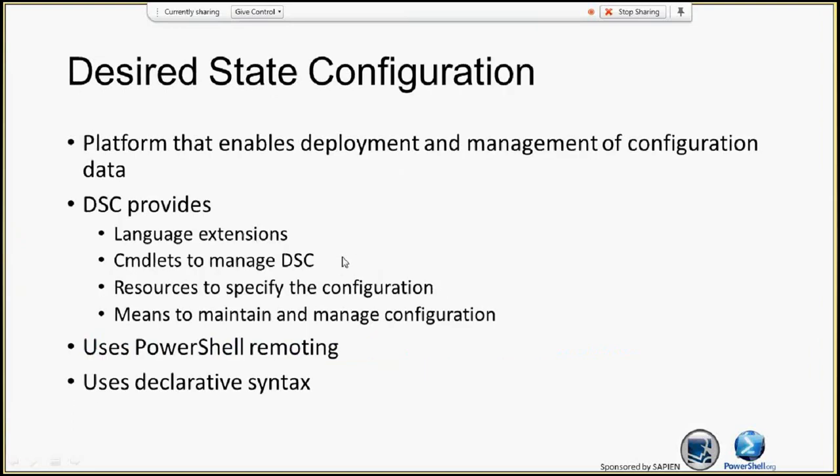Alright, so this is the biggest thing, right, in PowerShell 4.0. So let's spend more time here. Desired State Configuration. It is a management platform or a framework for configuration management within a data center. For example, in data centers, you have hundreds and thousands of servers. So configuration drift is not a surprise to anyone there, right?